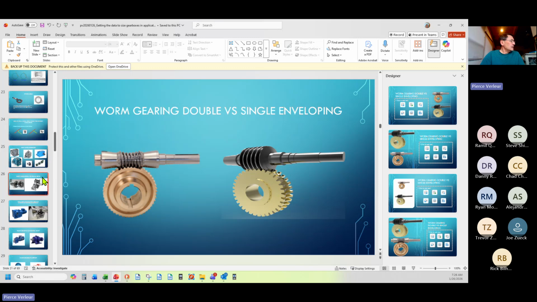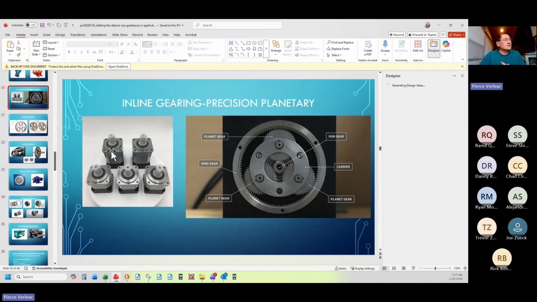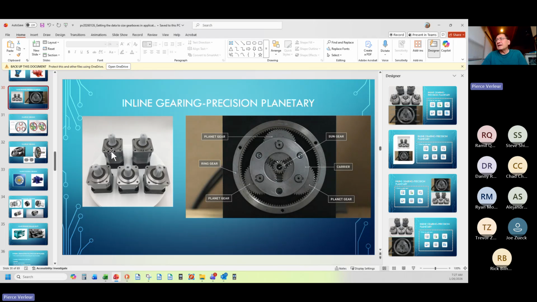Okay, now let's take a look in detail at the planetary gearbox, because this is the primary inline gearbox that is used in our industry. And then I'm going to move to harmonic and epicycloidal as far as inline boxes are concerned. Not a lot of helical gearboxes, in other words, small pinion, large driven gear, are used in the servo industry.